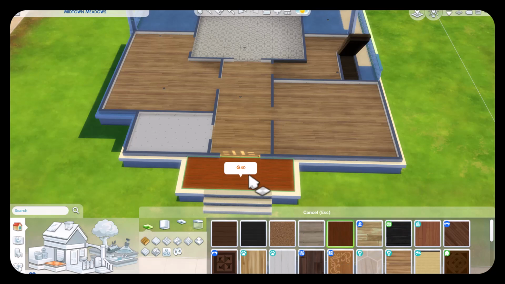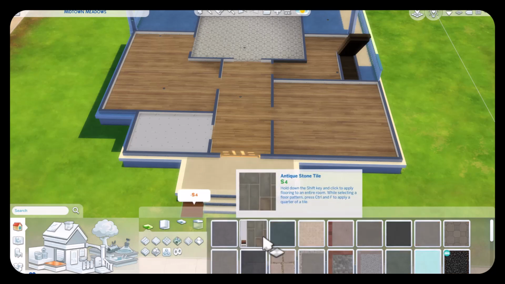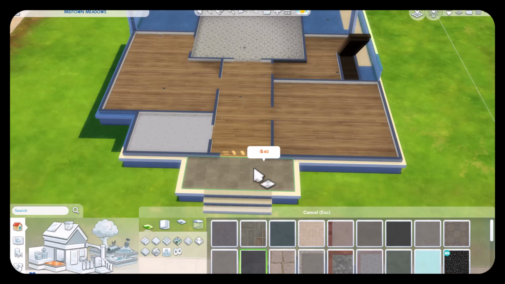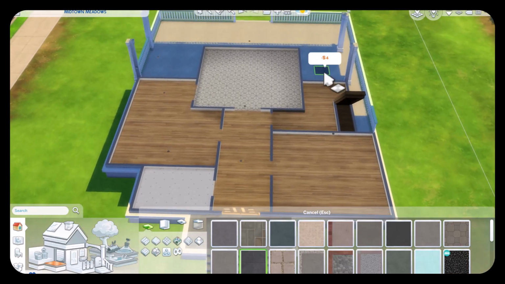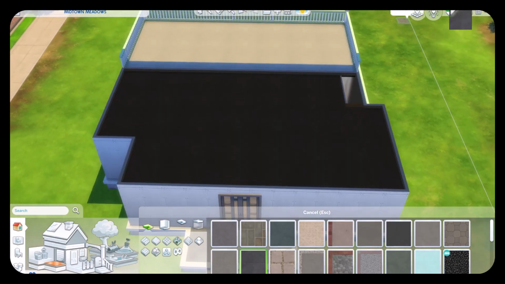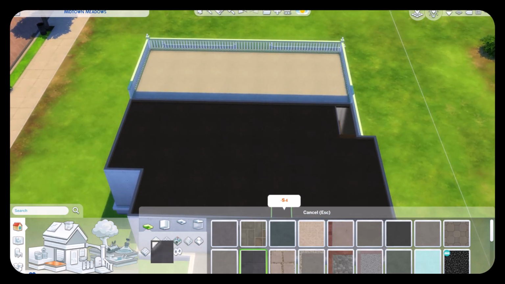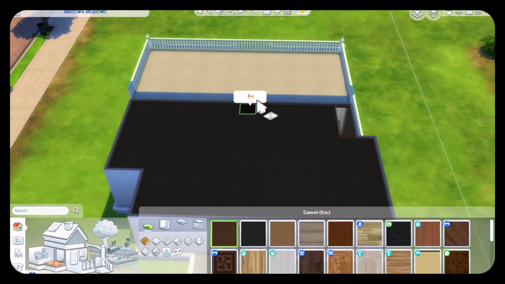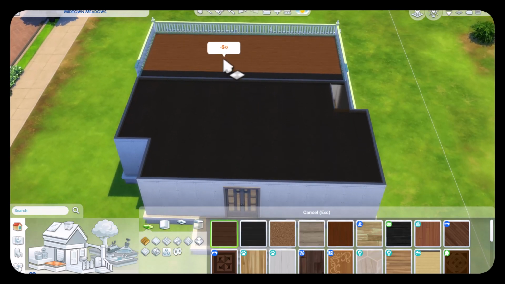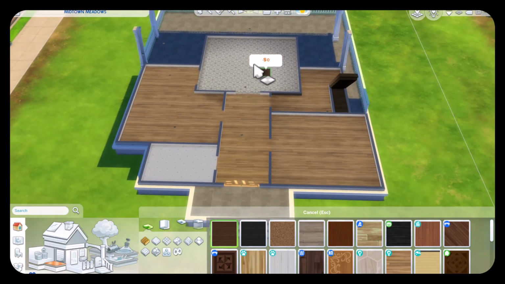I had a little hard time picking this one, this front one. Wasn't sure if I liked the color or not, so I fussed with it a little bit. I tried stone, which I think I'll stick with for a while. Yep, and then I come upstairs, and I'm gonna do the patio. Definitely gonna do a wooden patio up here because I feel like stone would be strange up there.